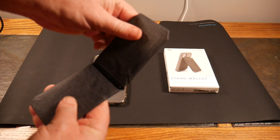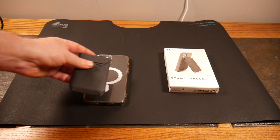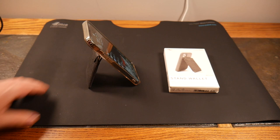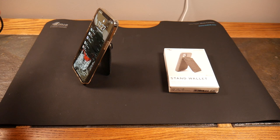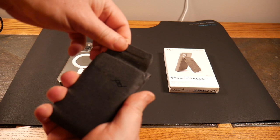Now for the stand — it has a very nice hinge with just about every angle you can think of. One complaint: when the wallet is on your phone and you try to open the stand, it wants to come off. You have to get your hand under it first, then position the phone how you want. You can do multiple angles — even horizontal — so it works great sitting at a desk or propped up for FaceTime.